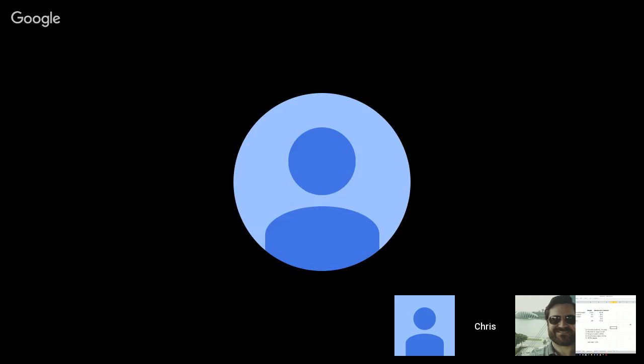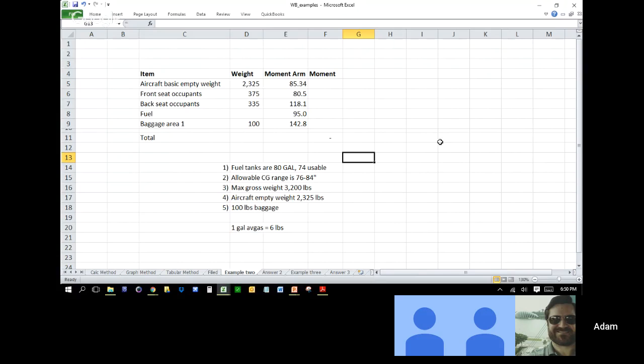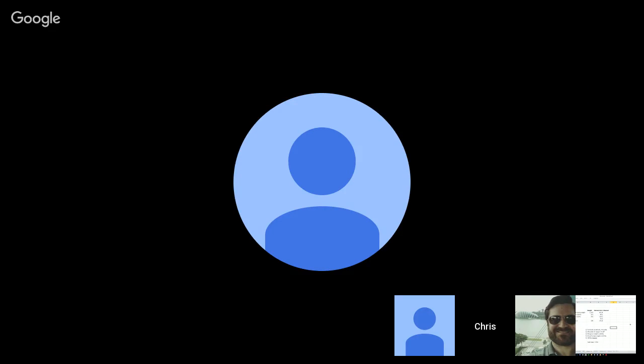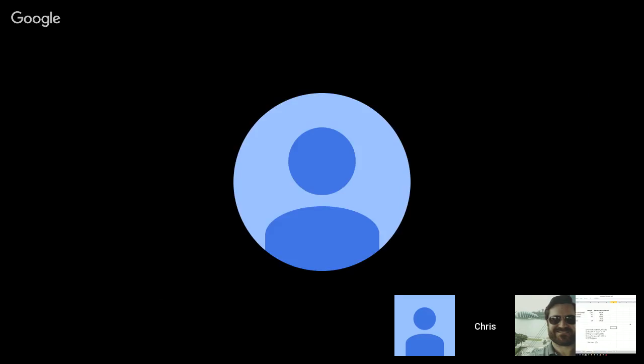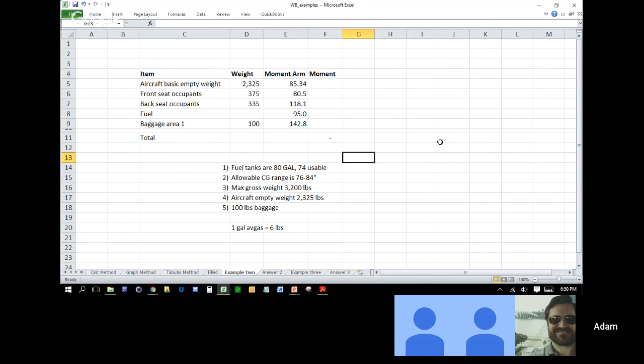This might be a dumb question, but why is it called moment arm versus just arm? Because if moment is, well, force times arm. Is it nomenclature? I've heard it both ways. I think probably the official term is moment arm. The distance for which a force acts is typically called the moment arm. Sometimes I call it just arm because there's a moment and a moment arm, so one or the other. But moment arm is probably more popular.